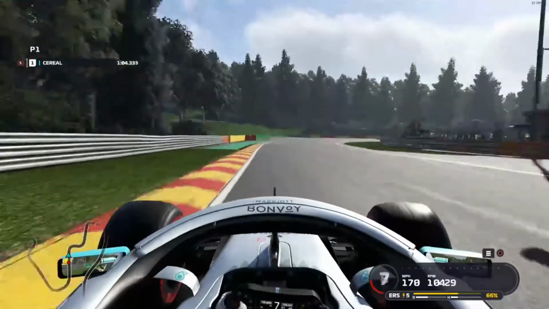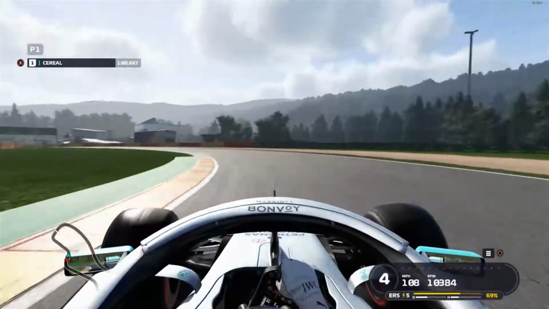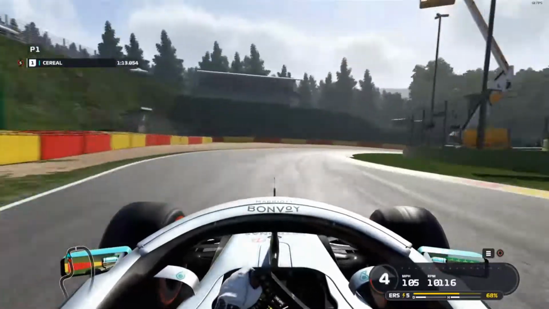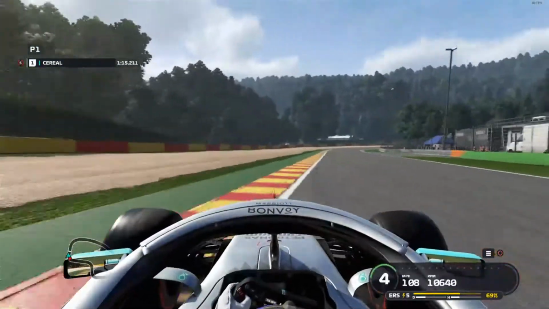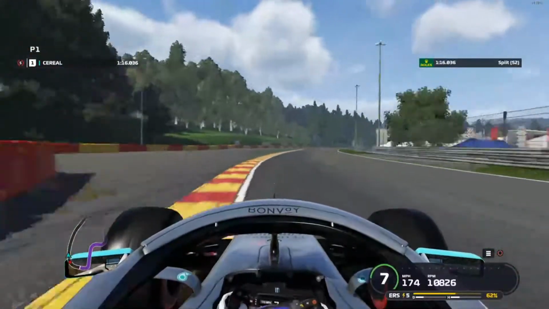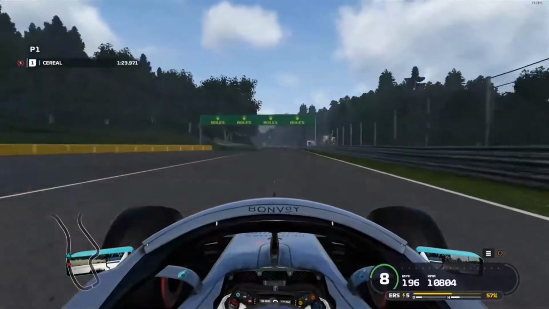And now coming into, I believe this is called Campus. Use as much of the curb as possible. We drop it down to 4th. You can take it in 5th. It's just a bit of a preference on our parts as we now drop it into 4th gear, into Stavelot. Back on the power. Use as much of that exit curb as you can. And now we make our way back up the hill, shifting up through the gears.